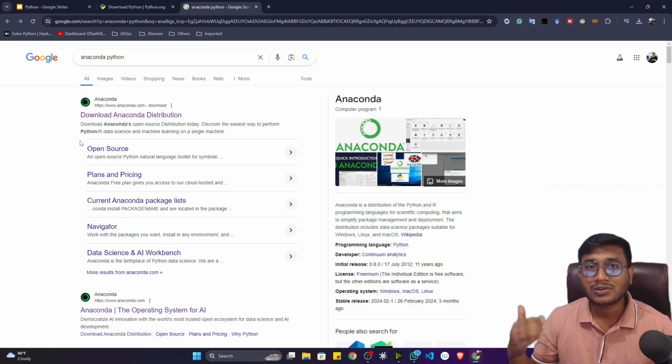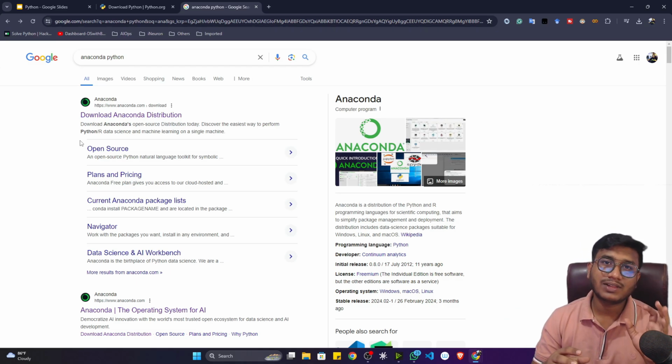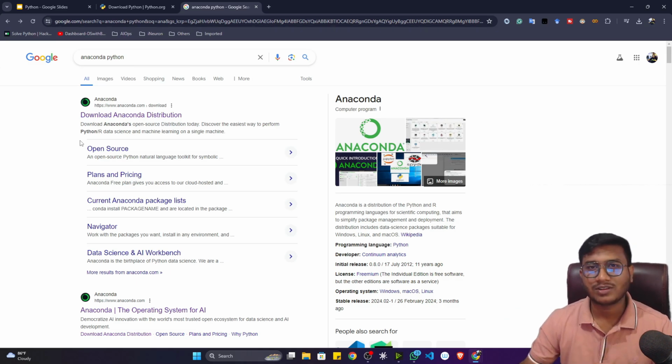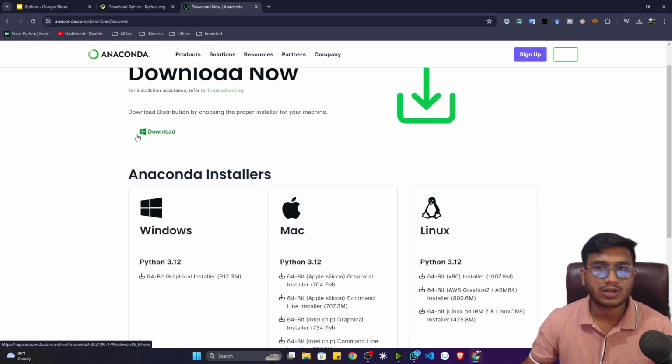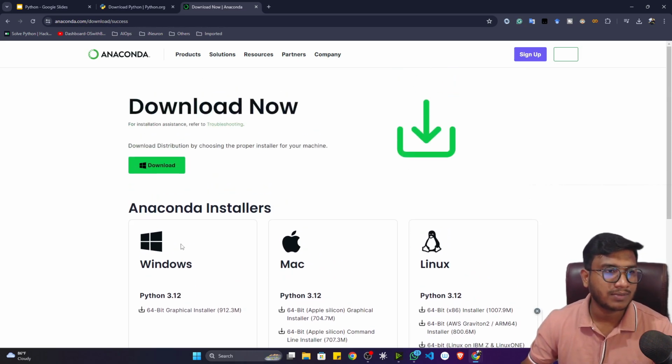That means later on, if you want to learn data science or machine learning, deep learning, whatever you want to do, you can use this Anaconda distribution. There you will get more advantages instead of using the official Python installer, right? So how to download this Anaconda distribution? Just go to this website, and here you will see the free download option. Just click here. You can click on skip registration. Now you will see the download options, guys. You can download for Windows, Mac OS, and Linux. All the operating systems are available. Based on your operating system, you can install Anaconda in your system.